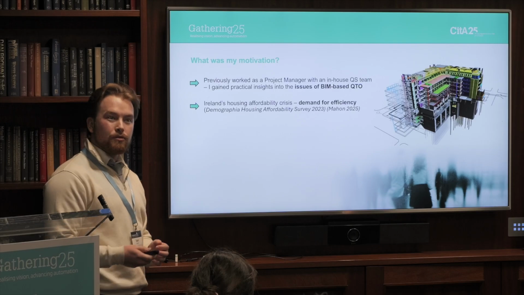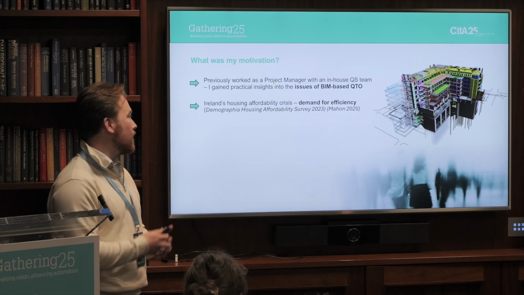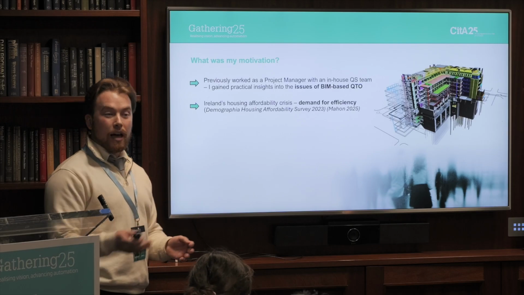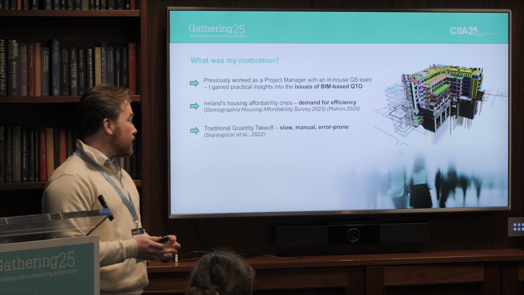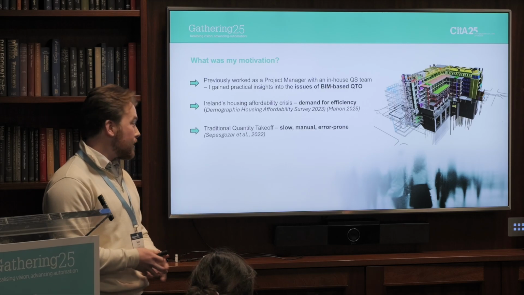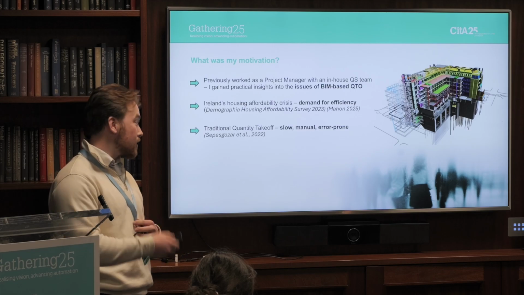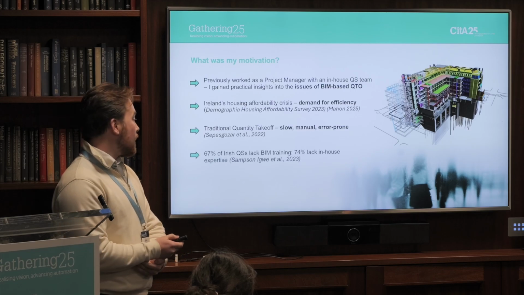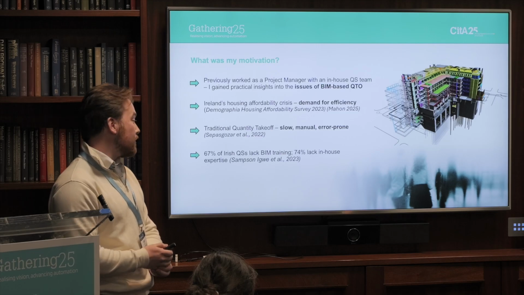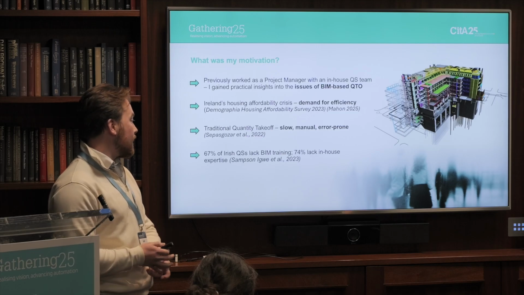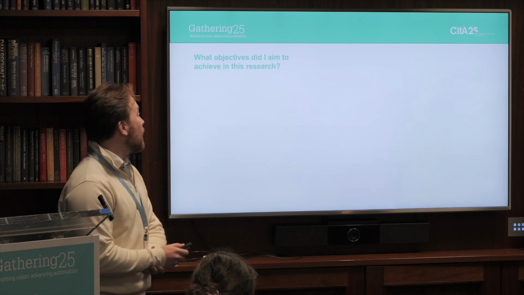Just to give some facts around the issue, it's well known that we're in a housing crisis and it needs to be addressed. The current traditional quantity takeoff method has been considered slow, manual, and error prone. 67% of Irish QSs lack BIM training in a previous study, while 74% lack in-house expertise, and so on.